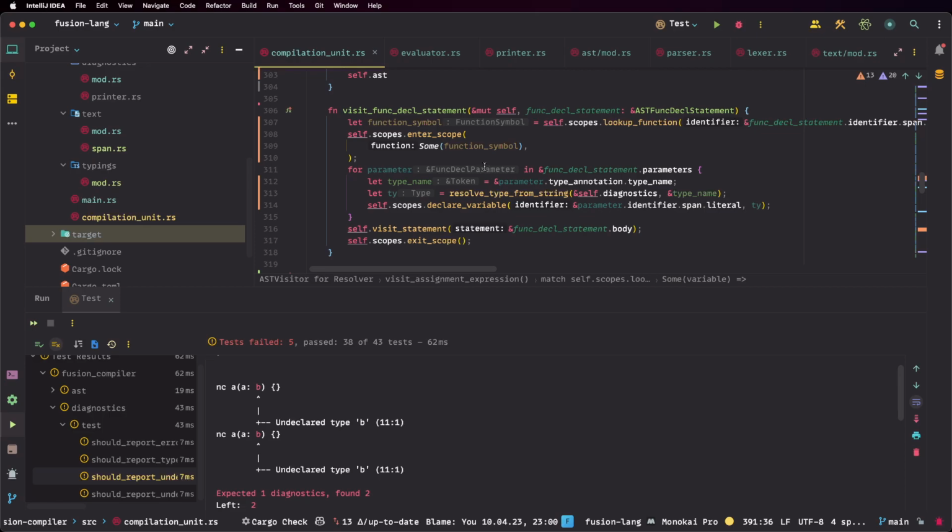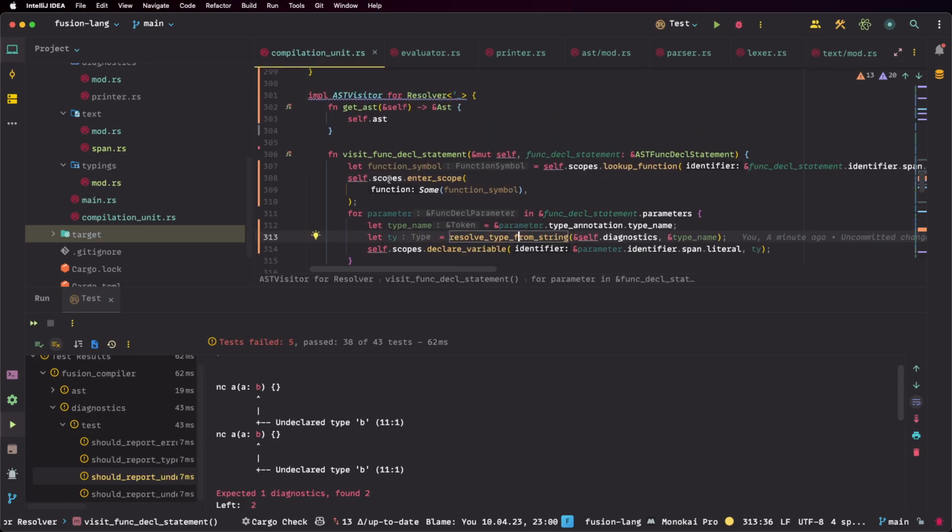Actually, we do not do that. We enter the scope. We look at the function. Revalidate. Okay, we do actually. For resolver.